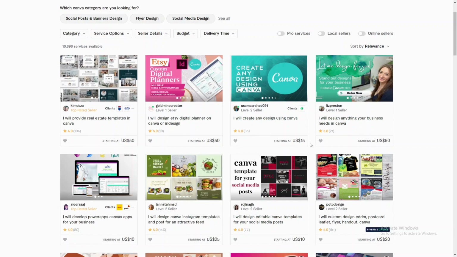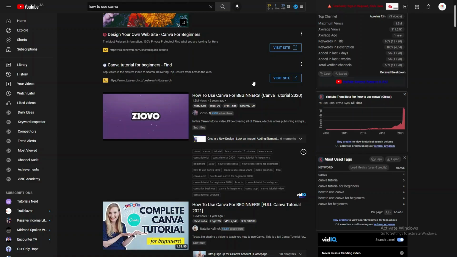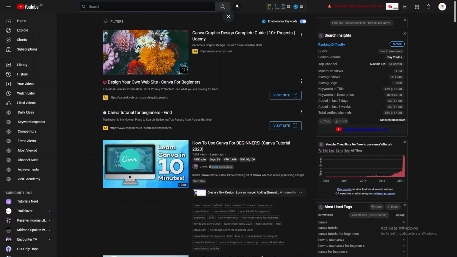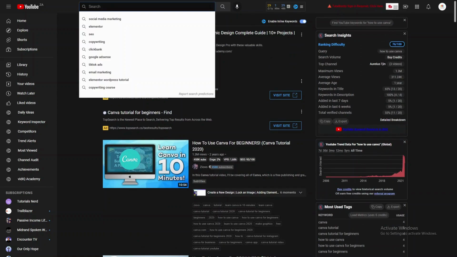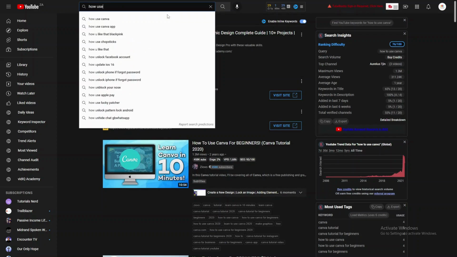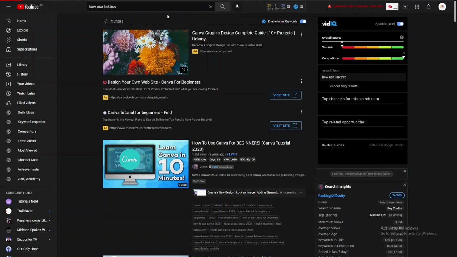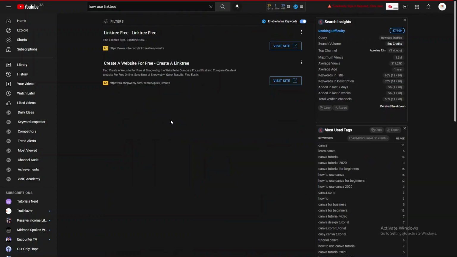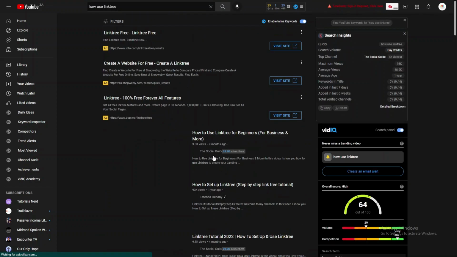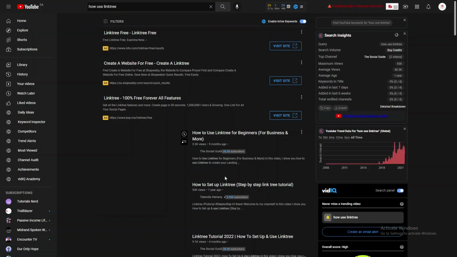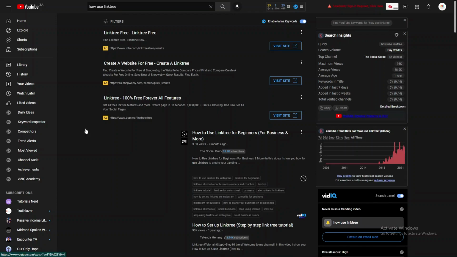And then what else? Another example with YouTube is also how to use Linktree. Somebody will be searching how to use Linktree, right? How to make a Linktree, right? And then that's when you make a video saying that this is how you use a Linktree, this is how you make a Linktree, right?